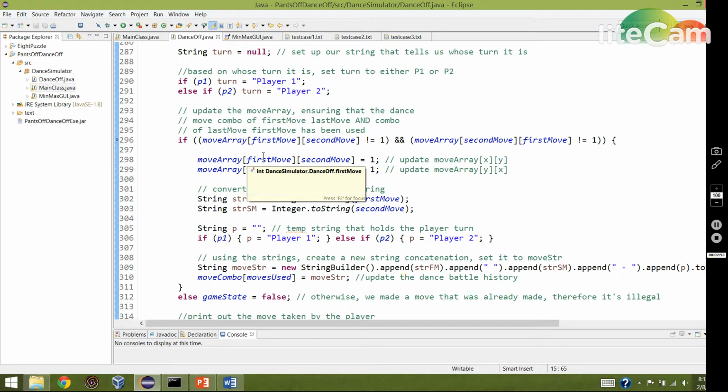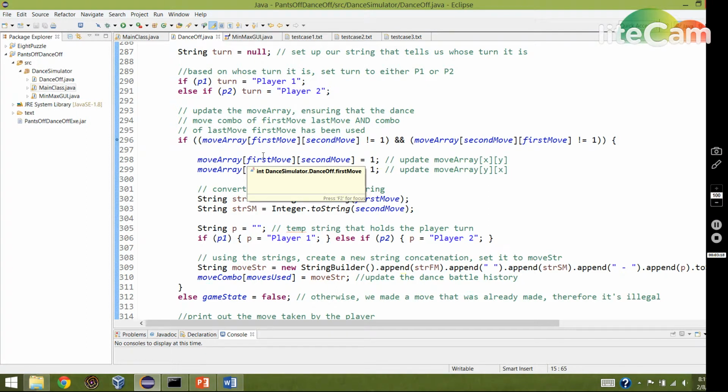So basically here, the dance battle model is an n by n 2-dimensional array, and it holds the x and y coordinates of the moves that are made. So for example, if player 1 made moves 2, 1, then we would add the number 1 at the coordinate 2, 1 to show that the move is actually already used.